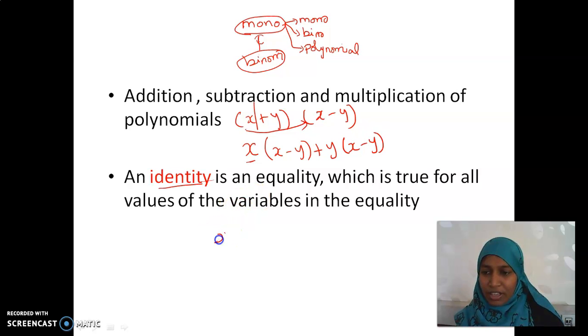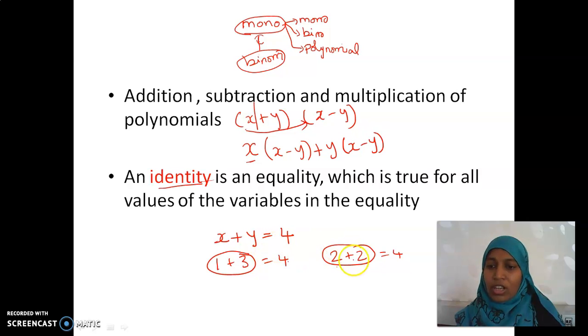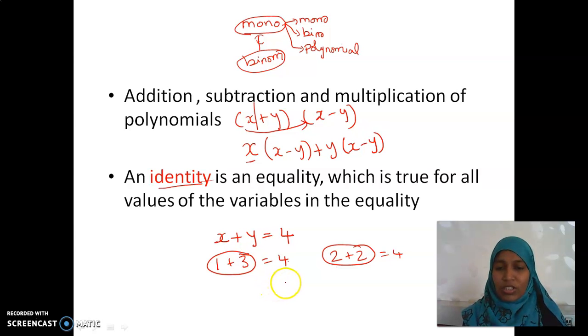Even if we have an equation like x + y = 4, either you will have 1 + 3 = 4. See, this is a unique pair. Or I can have 2 + 2 = 4. Again, if I have value 2 for x, I cannot have any other value for y. It should be 2 only. Even if the equation has more than one variable, we will have a unique solution. Equations will have only one value that satisfies them. But in an identity, it is true for all the values of the variables.